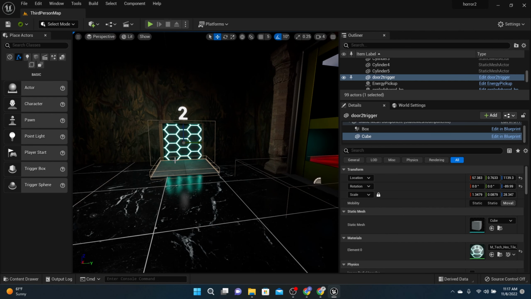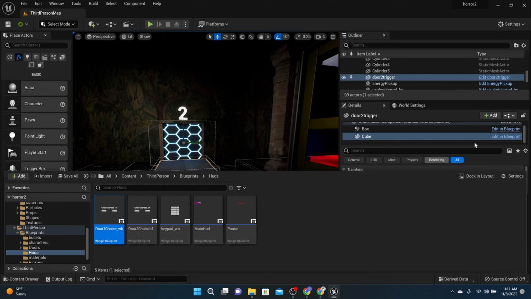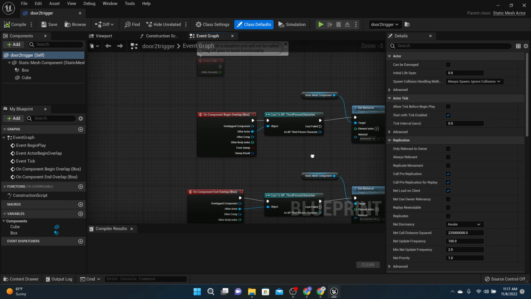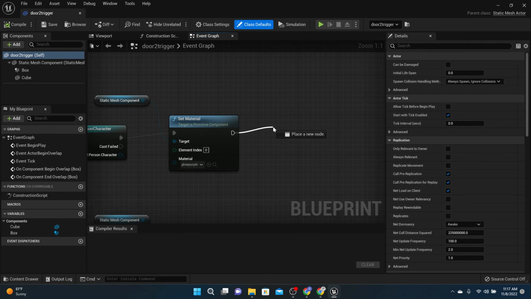Alright, so when they run into this box, we need the other one to come up. So we need the door choice 2 to come up. So let's open this up, and we already got some code. So when they run into it, it's going to change the material, and then we need to create a widget.